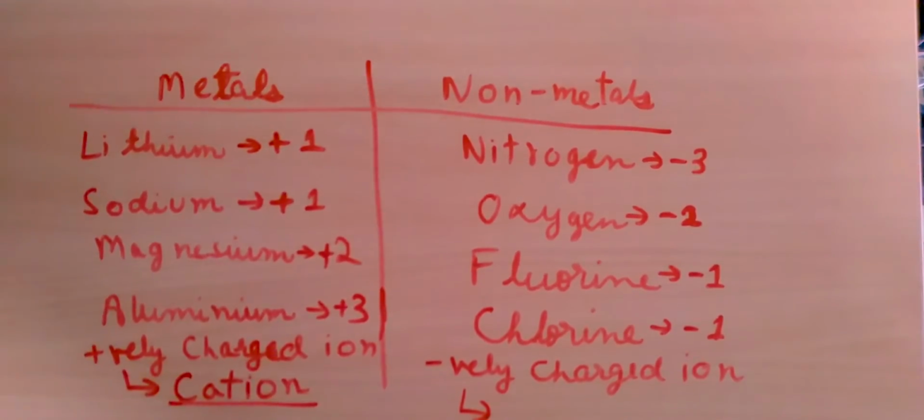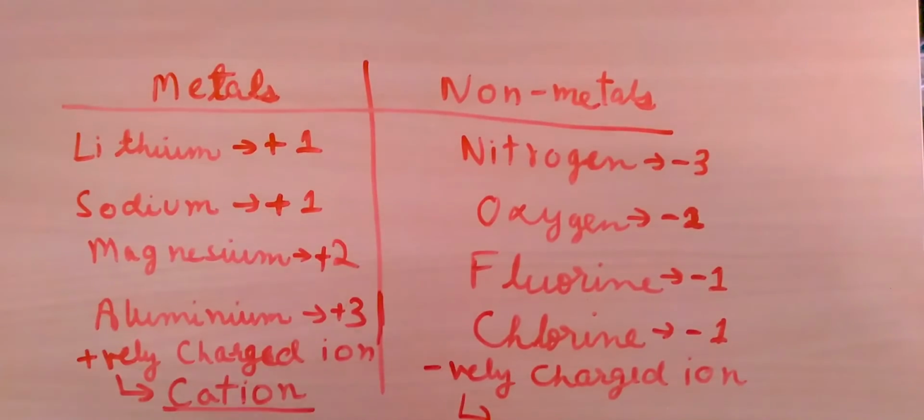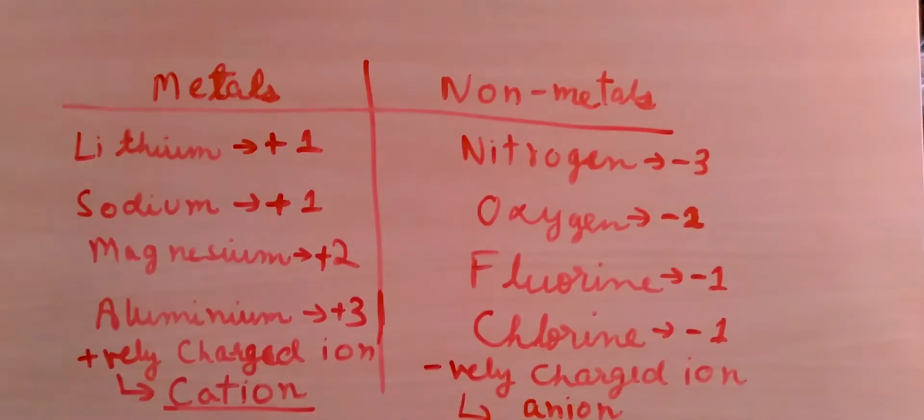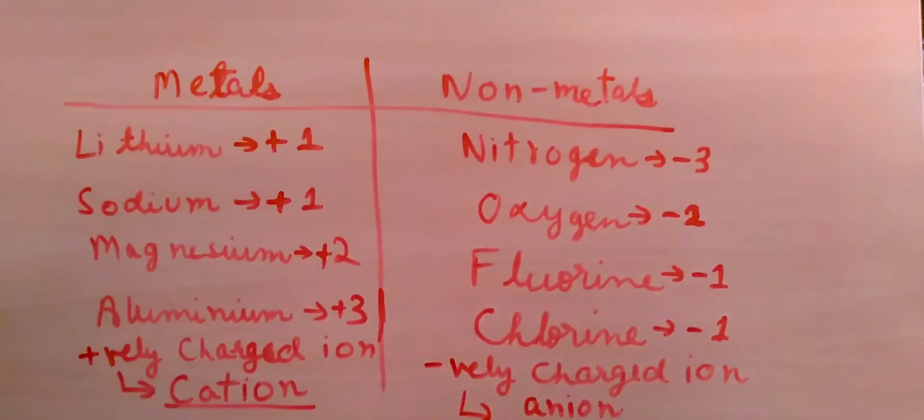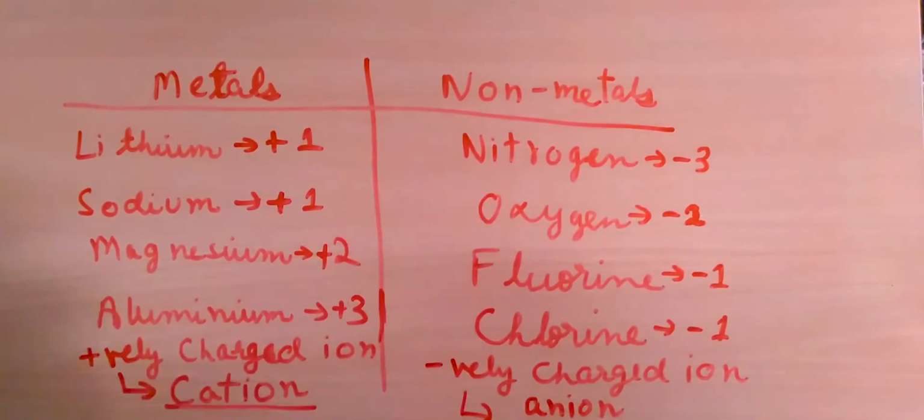I hope that is clear. We simply call such negatively charged ions anions. So an anion is nothing but a negatively charged ion. So anion is a negatively charged ion, cation is a positively charged ion. A simple trick to remember that, well, you can always imagine that cats are a positive kind of pets. Whenever you are around cats, you feel positive, and so cations are positively charged.